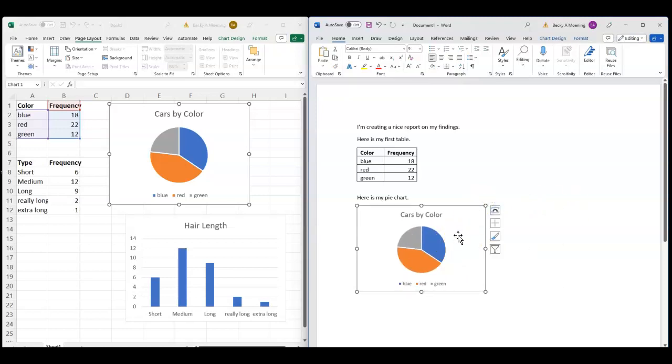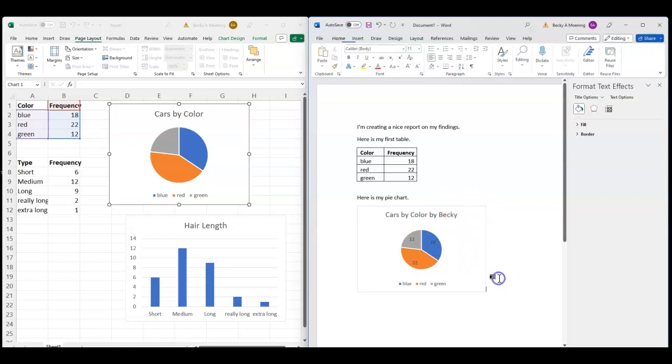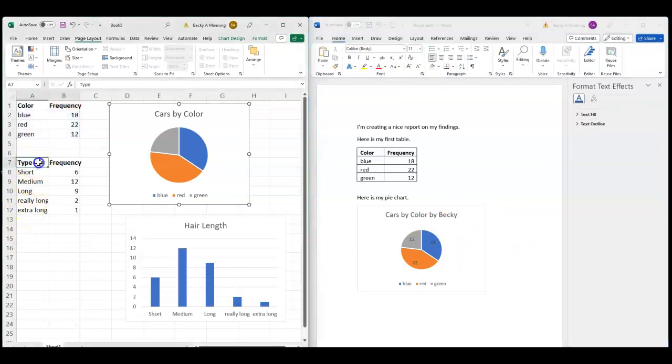Now, maybe you get it over here and you're like, I was supposed to put some data on here. You can click anything and still edit this. So I can add data points. I can click on each part of this and add the data points in because again, they talk to each other. Or you can click on and change the title. So you can update things in Word as you go. And it works the same for any type of chart.